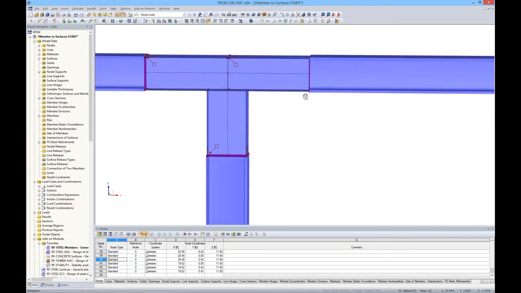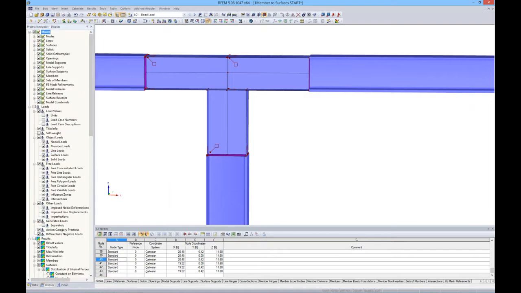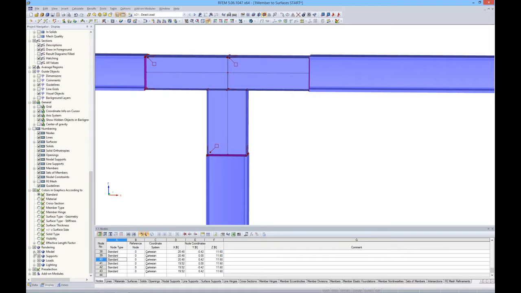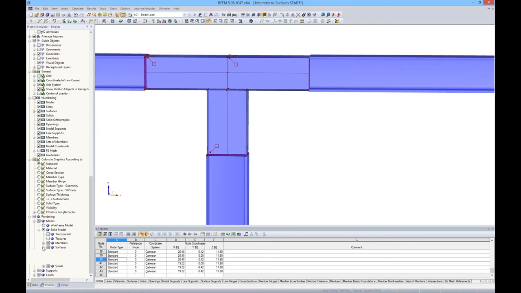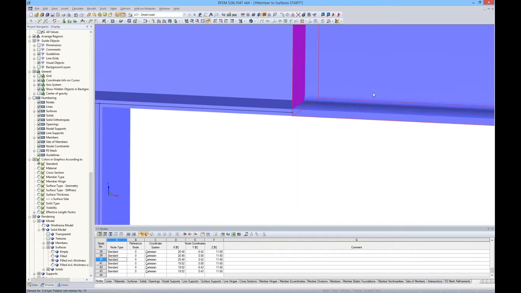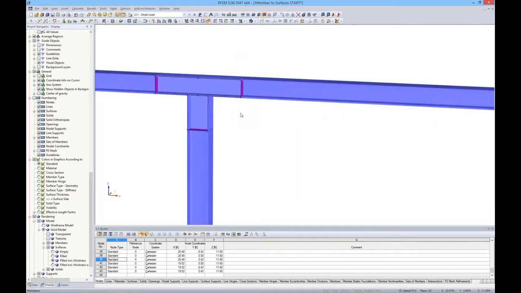Surfaces are only modeled at the center line of the thickness. So we do have the option in our display menu. And this display menu is essentially everything that you'll need to adjust your graphical view. If I scroll all the way down to the bottom, I have the choice for rendering here, the model, the solid model, surfaces, and I can actually fill including the thickness. And then if I zoom in, you can see that everything lines up with the 1D element to the surfaces. I will go ahead and turn that off.